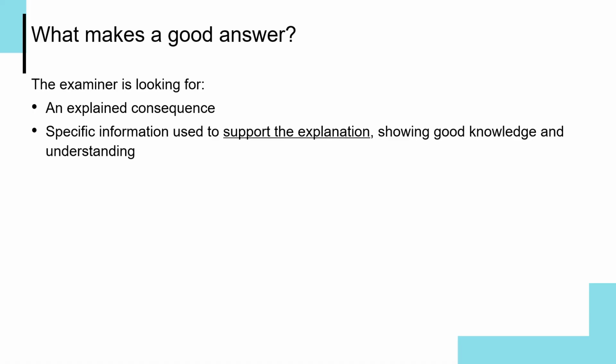So what makes a good answer? The examiner is looking for features of the period that are analysed to explain a consequence. They're also looking for you to use specific information to support the explanation. The two must be linked, and this shows your good knowledge and understanding of the period.